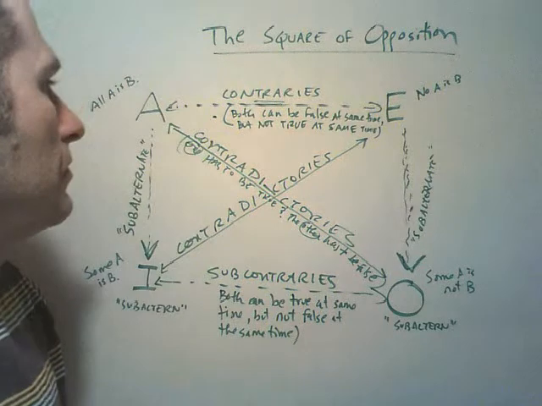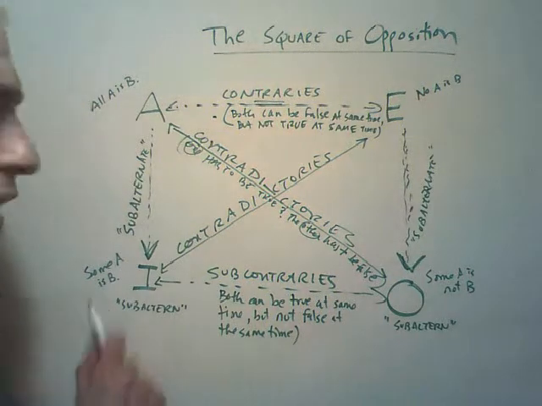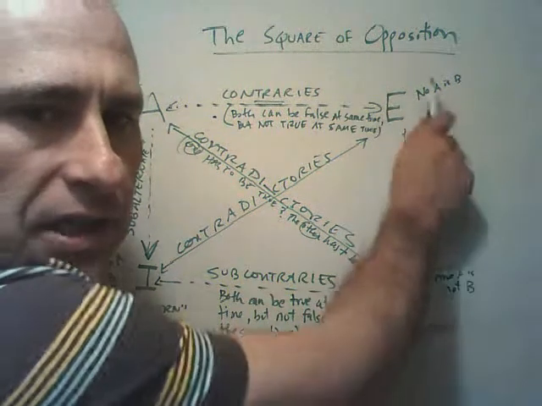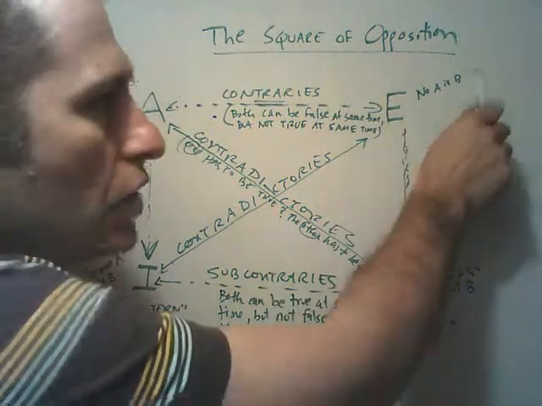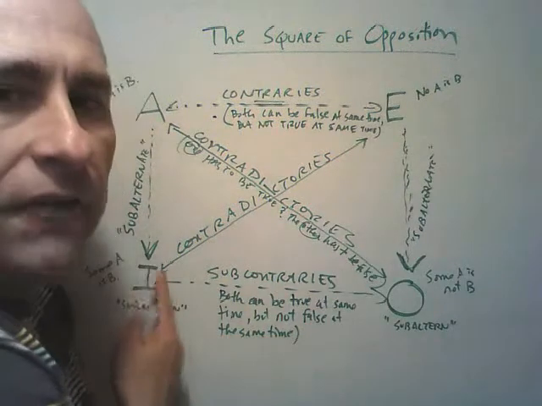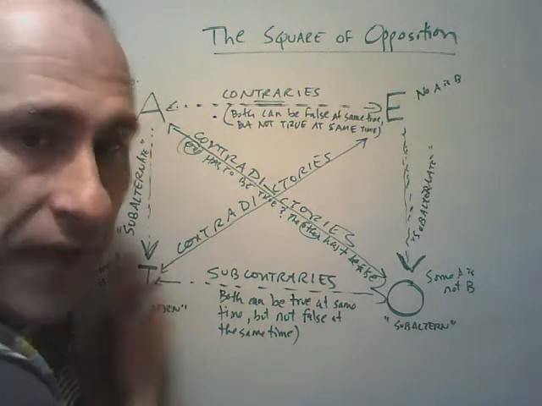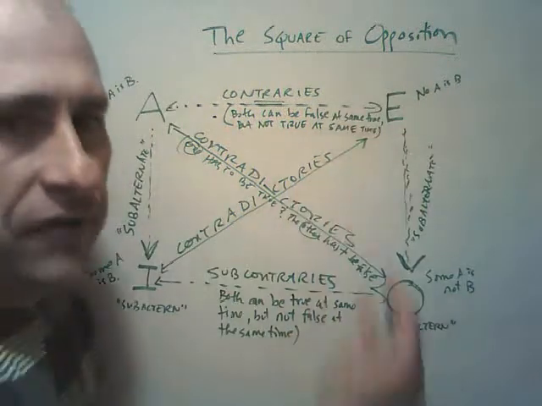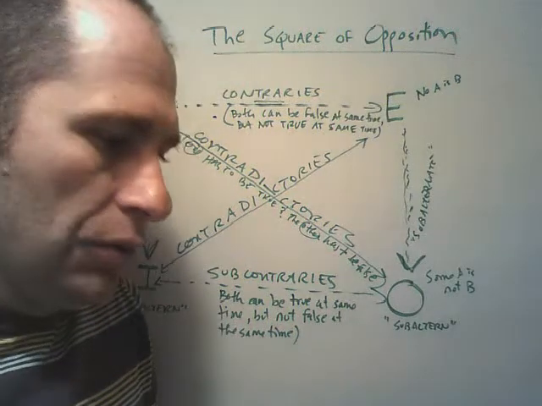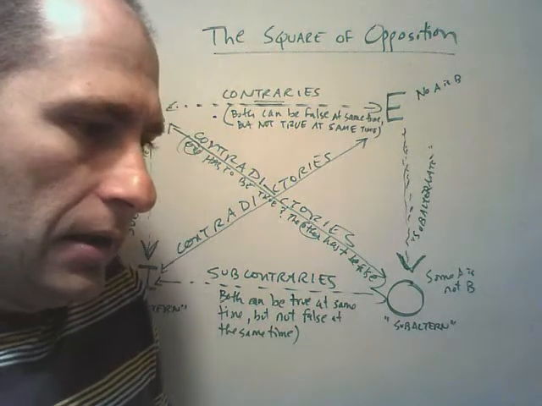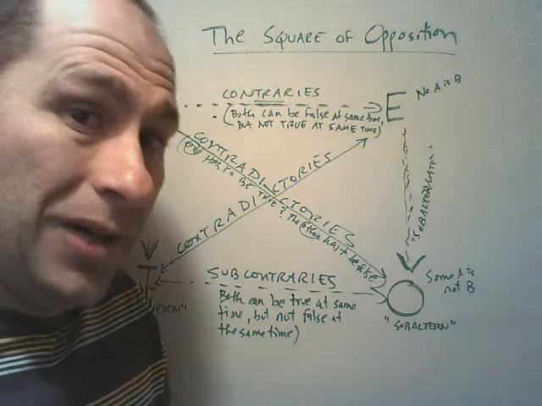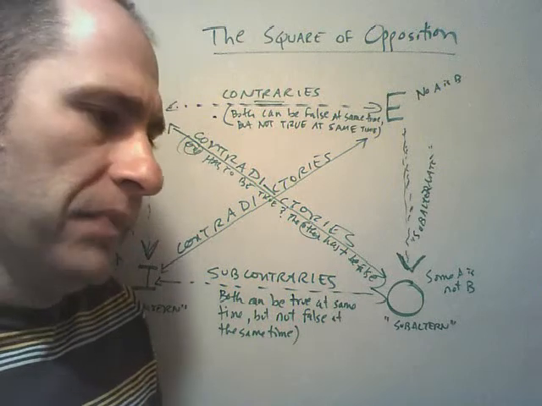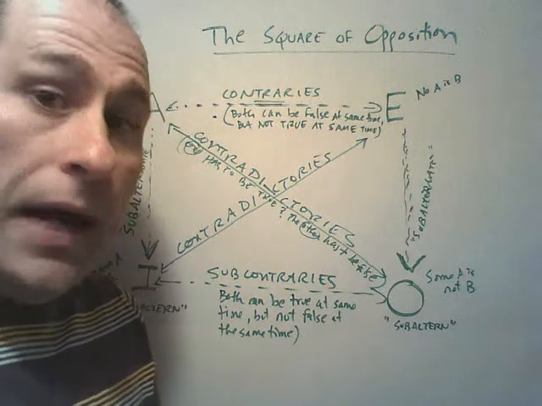Now, let's take a look. Some dogs are pets. No dogs are pets. If this is true, this has to be false. Some dogs are pets. If no dogs are pets, then it's false that some dogs are pets. If at least one dog is a pet, if that is true, then the statement no dogs are pets is false. So they bounce off each other. All right. And in fact, when you can practice this properly, this rule about contradictions, the fact that one of them has to be true and the other has to be false, is very useful. And perhaps we'll have a chance to practice with that.